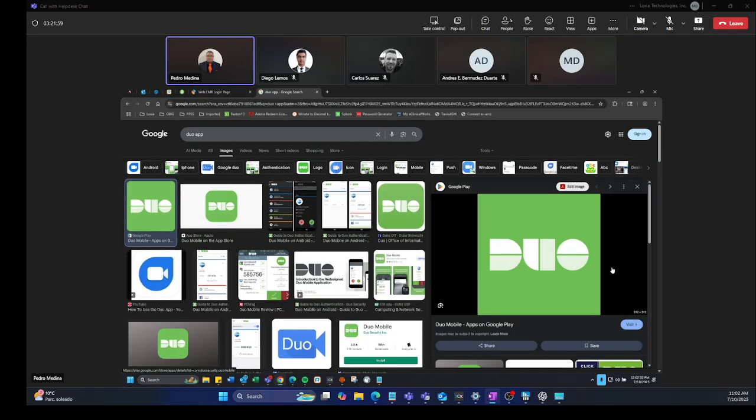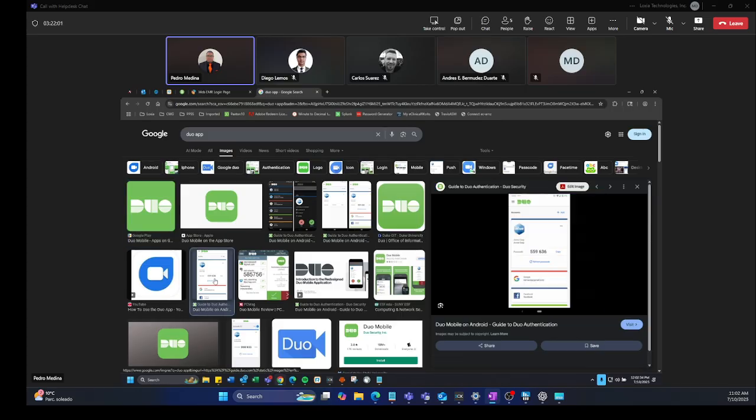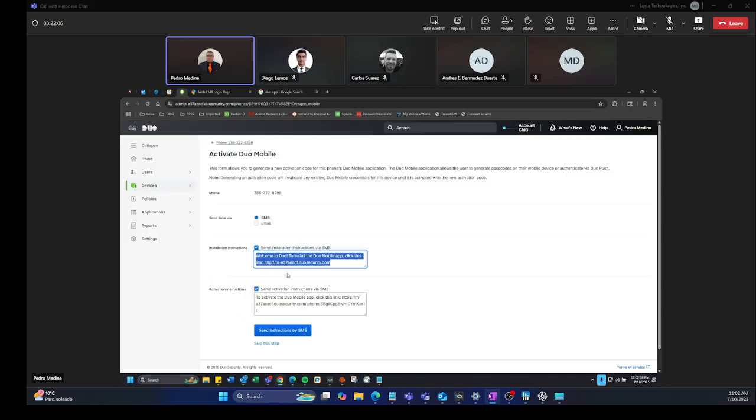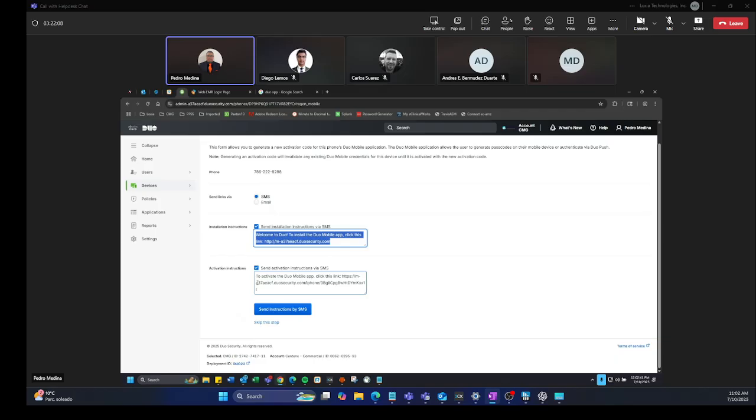It has this icon, something like this. So that's to install it. And then once they have it installed, this one sends them another link to activate the app. They'll get that link, open it on their phones, and then it'll take them to the Duo application on their phones.